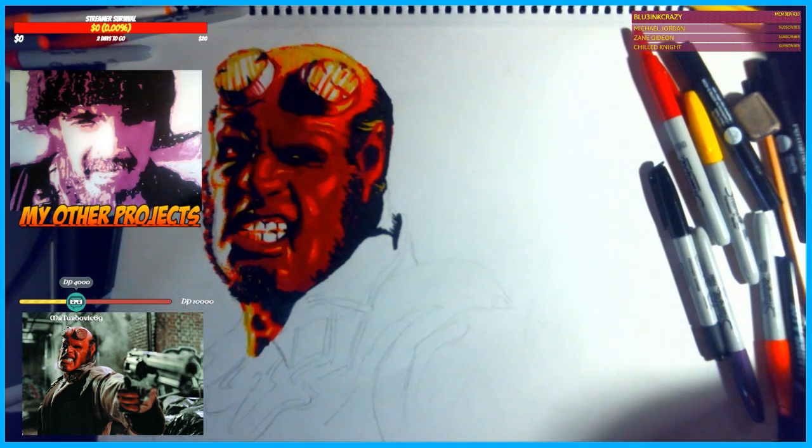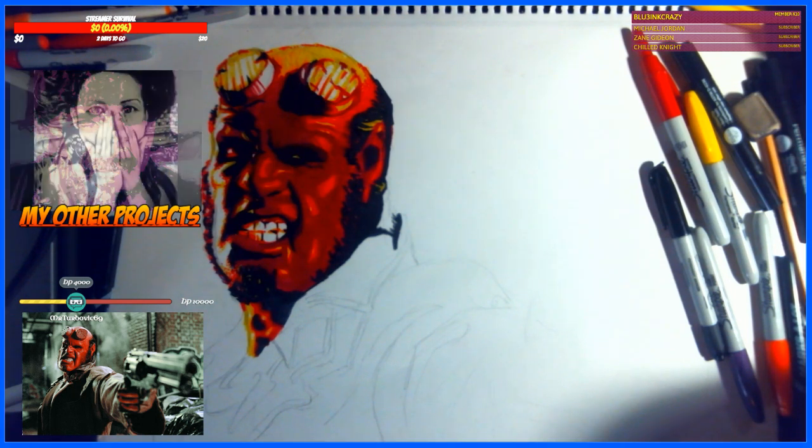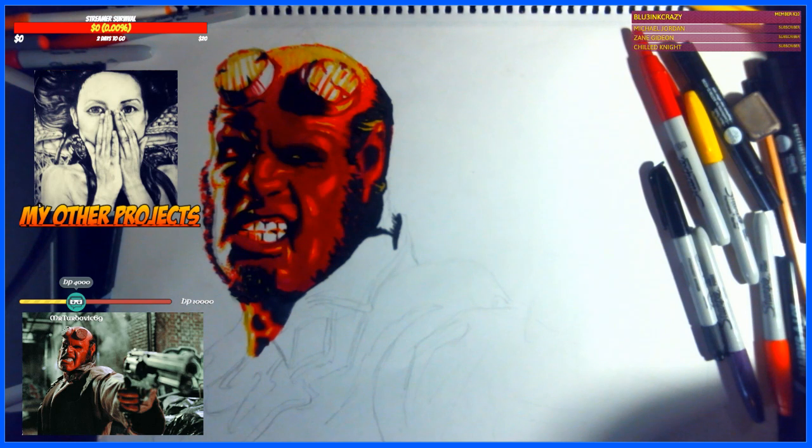That is a bit off on his left horn, though, now that you've colored on top of his head. That's fine. I really don't mind. I just want a nice picture of Hellboy more than anything else. I'm not after exact today. I'm just after a picture. Just a picture of Hellboy.